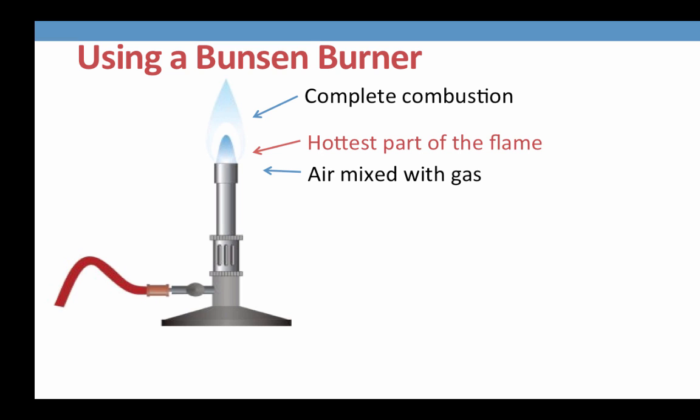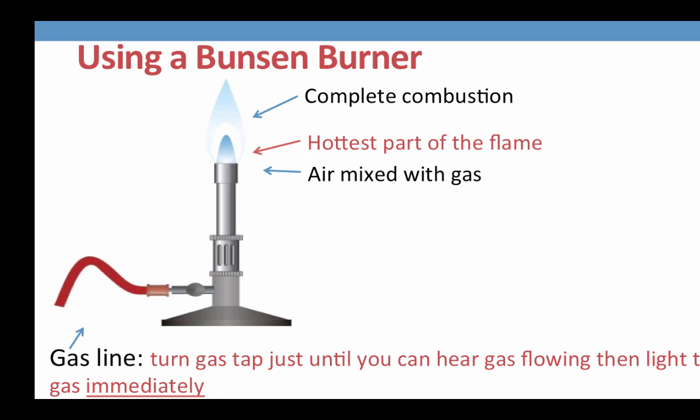To achieve this, begin by lighting your Bunsen burner. First, turn on the gas tab until you can hear a gentle hiss of the gas coming through the line. With your match at the ready, strike the match as soon as you hear the hiss. And then bring your match towards the tip of the Bunsen burner, moving horizontally, coming in from the side until the flame comes to life.